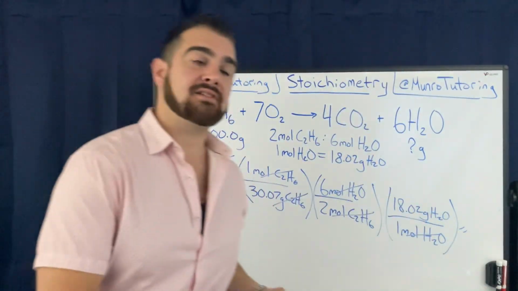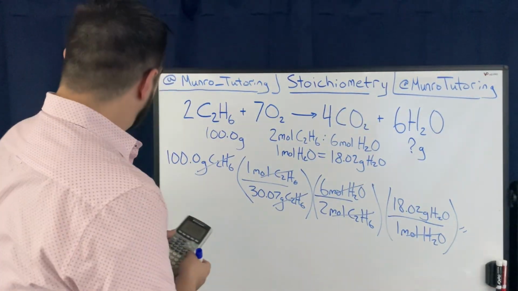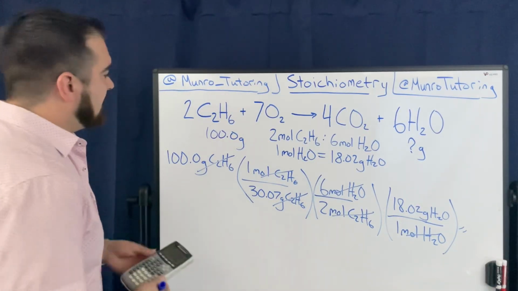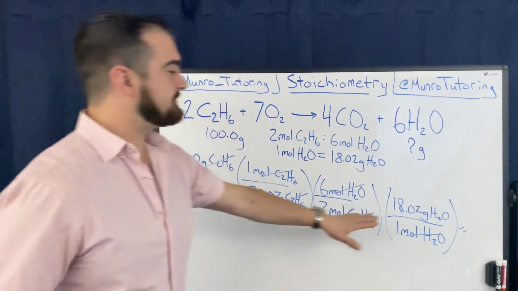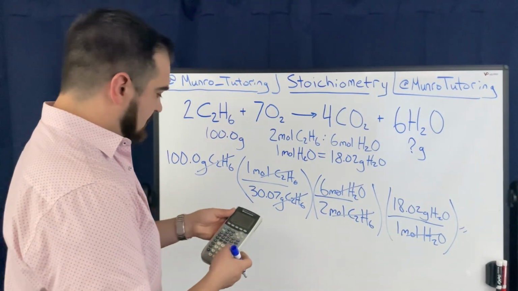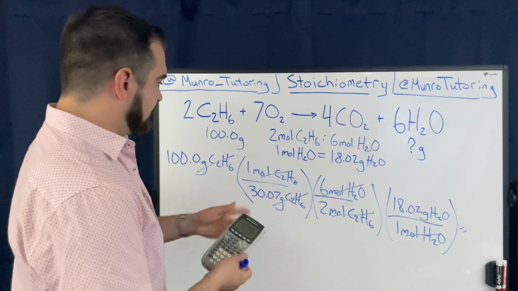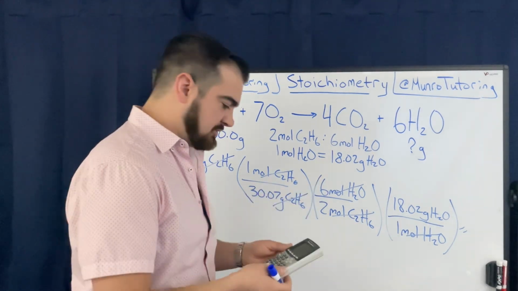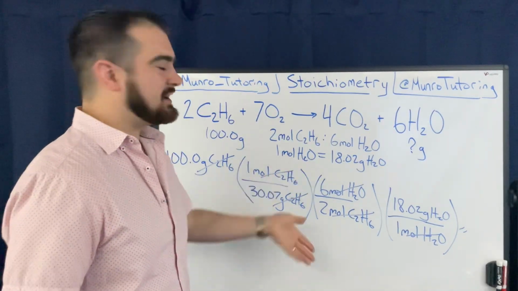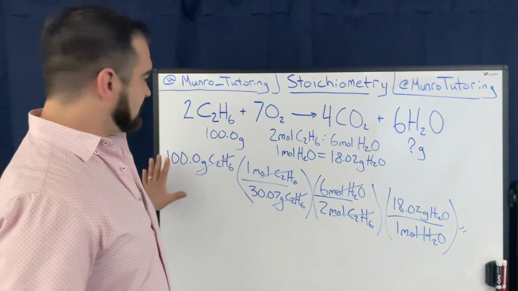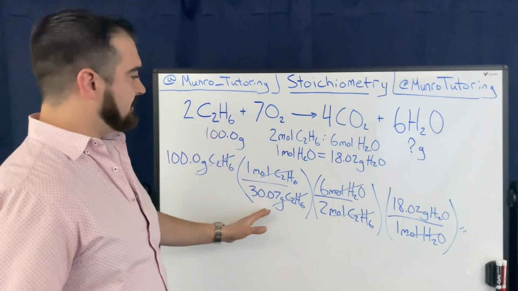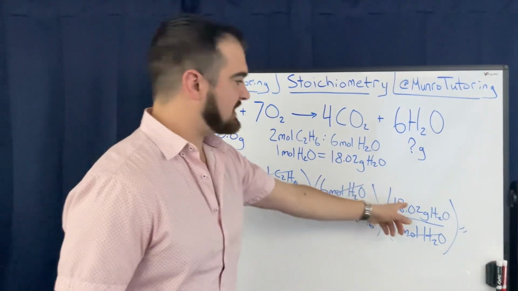So let's go ahead and punch this in and see what we get. So we start off with 100. I don't type in the 0.0, and I don't multiply by the ones. I don't divide by the ones. So I'm going to type in 100 divided by 30.07 times 6 over 2. You could just type in times 3 if you want. I probably would have done that normally, but you can just read things off of here, and you don't have to reduce anything. You can just go 100 divided by this times this, divided by this, times this, okay?